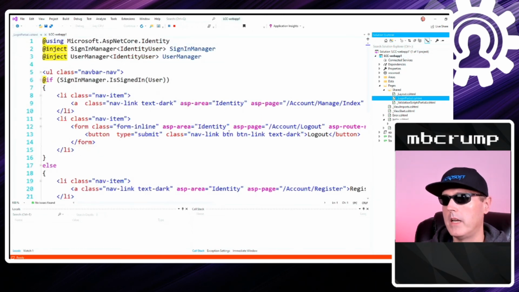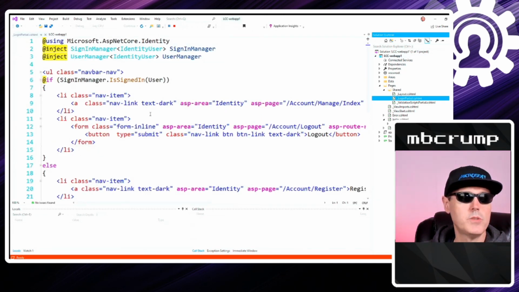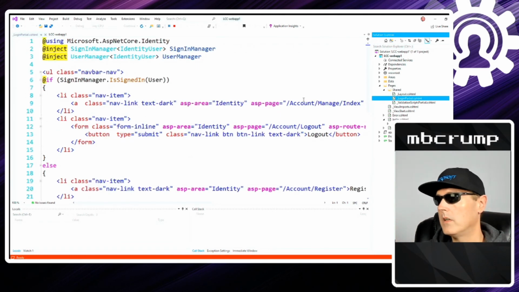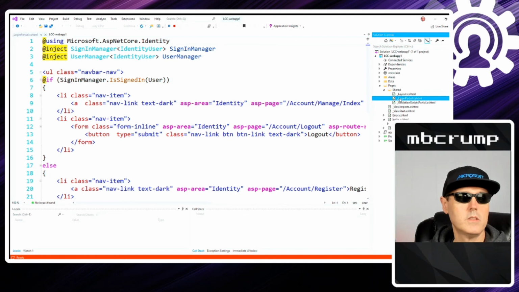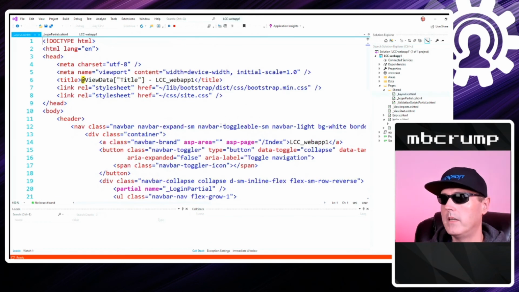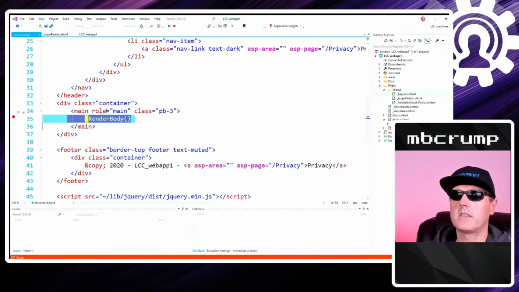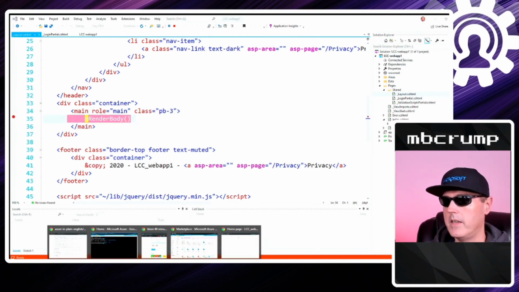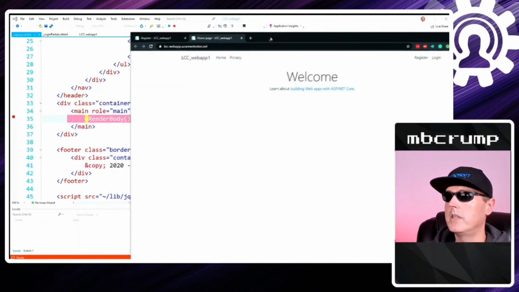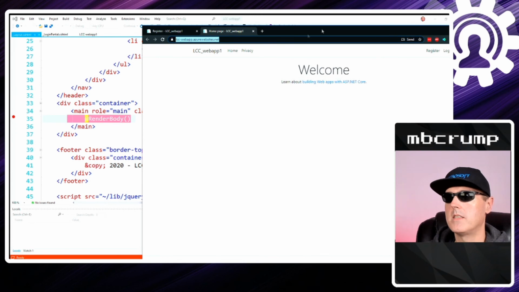And just to kind of drive the point home here, once that finishes, I could come into pieces of my code, and if I wanted to, I could go to, let's see, we'll go to our layouts, and then I'd probably go over to index. Let's see, layouts, panels, shared layouts. Let's go to this one, and then I could come down here into the render body, for example. So I'm hitting this breakpoint here on render body, and then if our application is here and it's loaded, one of the cool things that you see is that this is not actually running on my localhost, but it's running inside of the cloud.